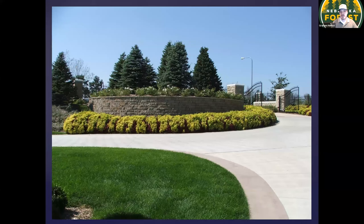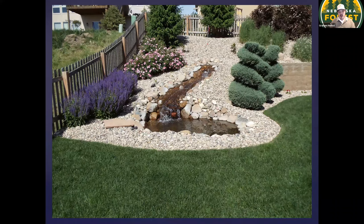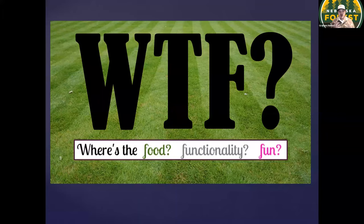I worked in a lot of really beautiful landscapes of different degrees of input — from annual beds planted three or four times a year with different plants to create lots of color, which were very expensive and came with large contracts. Some had different aesthetics and different approaches to design, all beautiful in their own right, but most were landscapes with very little involvement from the homeowner themselves. So what I found myself saying more and more in these landscapes is: where's the food? Where is the functionality? Where is the fun and innovation that a yard can really bring to somebody that owns the property?